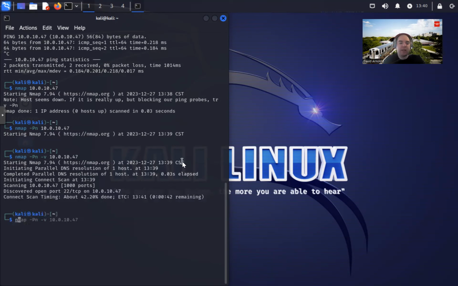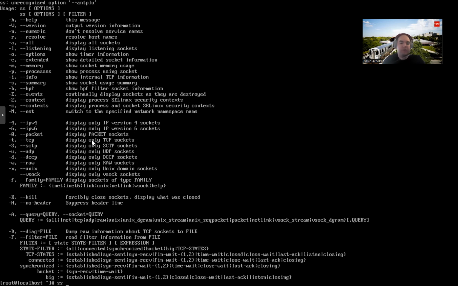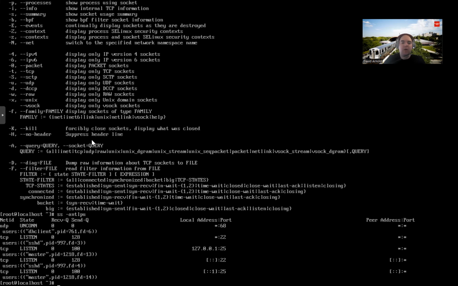I'm just going to give you a heads up that we really don't have much going on on this server. The only ones that are going on in the server, and you can always check with a netstat. So if I go ahead and take another look here, netstat -antlup, oh, I believe it's actually ss on this one. There we go. And we see that there's only a few things that are open. In this case, we have 68. 68 is for DHCP. 22 is that SSH server.